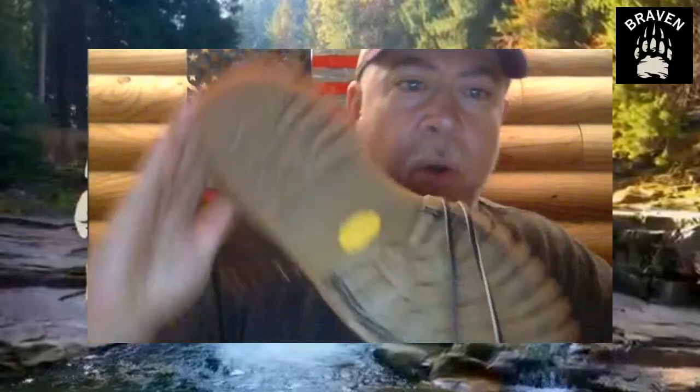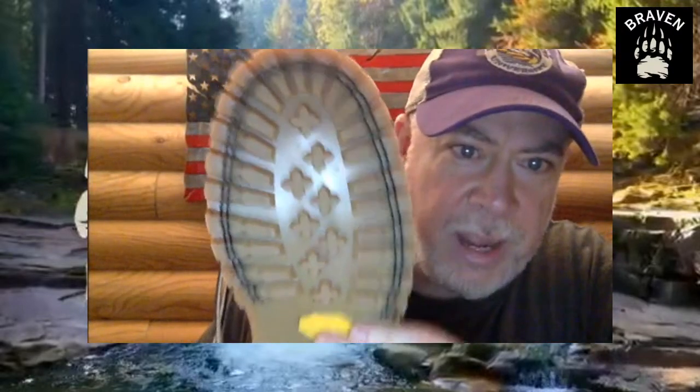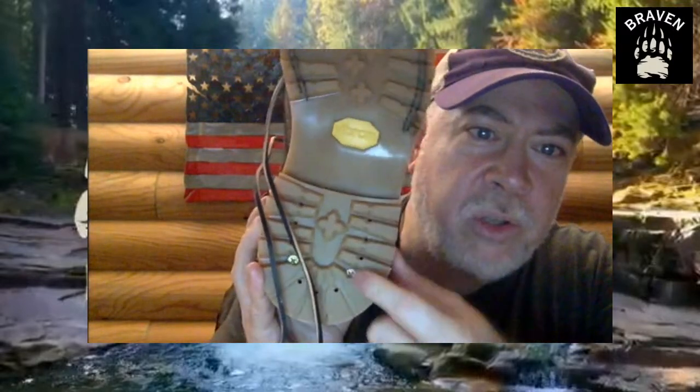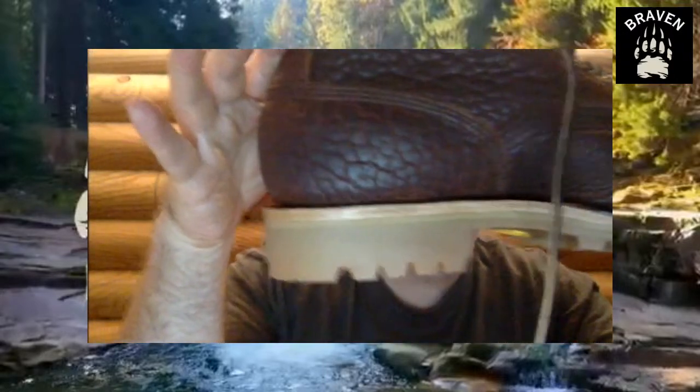Also, you notice the sole on here. Look at the stitching that you've got on the bottom there. It's a Vibram sole. Many people are very familiar with that. Notice the screws in the heel cuff. You can see the height of the heel right there, and you can also see the different layers that they use in the construction of this.